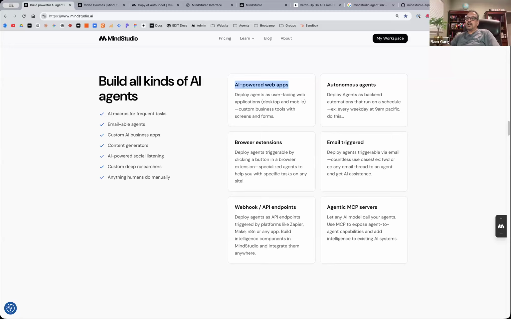Oh, yes. Hi. My name is Ram Garg, and I deal with many startups who are building these agents. One of the interests we have is whether we use a no code tool like MindStudio to build the agent. These startups eventually will grow, some of them at least, right?